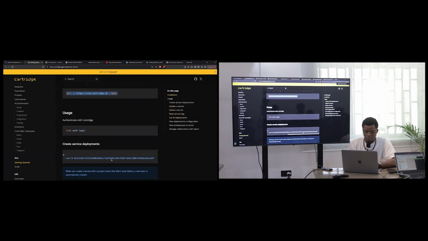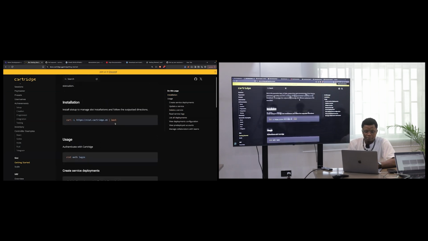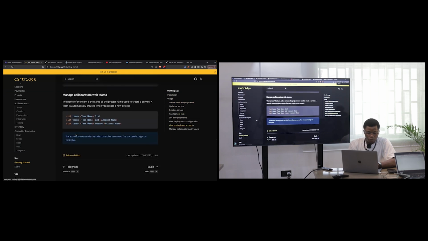So this is an opportunity you can take advantage of, to help fix the documentation and add whatever you think is missing. Right? Are we together?